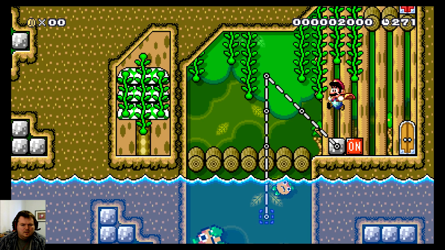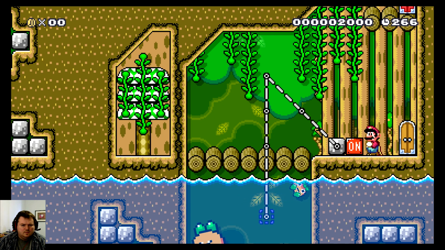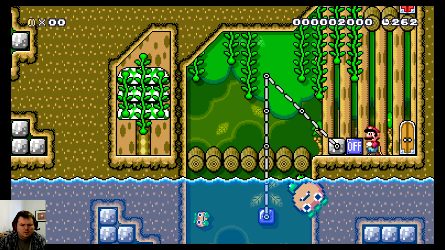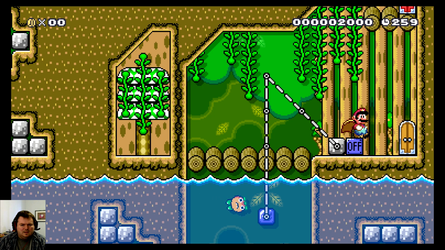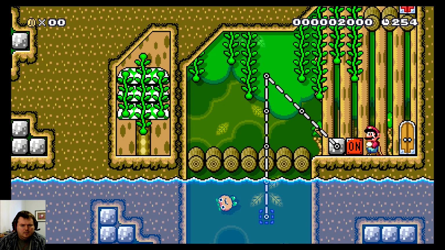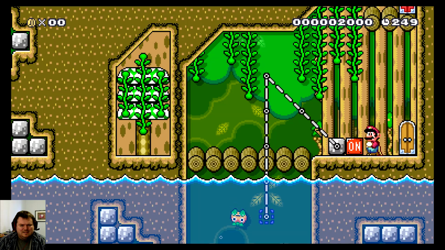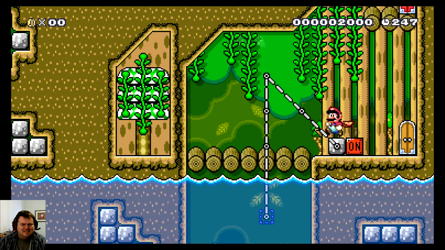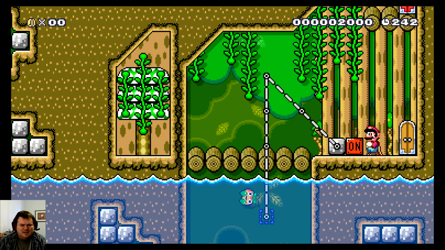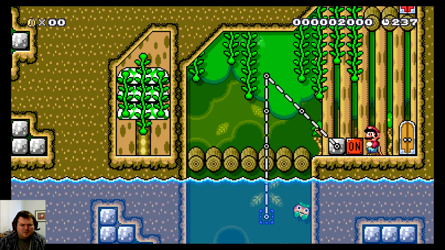Come on, Goomba fishes. There you go. Whoa, almost. Oh, we got the big one, but it's the little one we're after. They are erratic, aren't they? Makes them the perfect enemy to use on this concept, because you never know where they're going to go underwater.